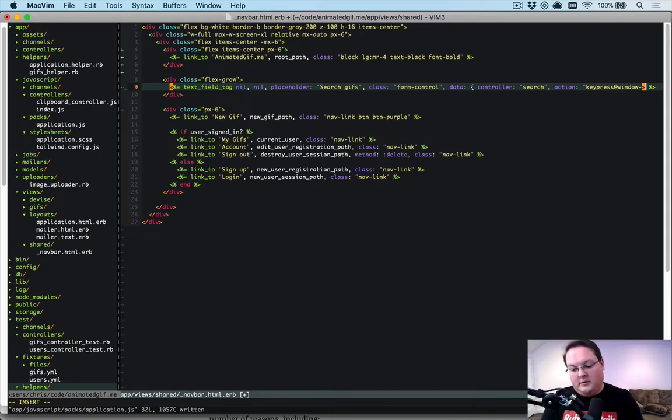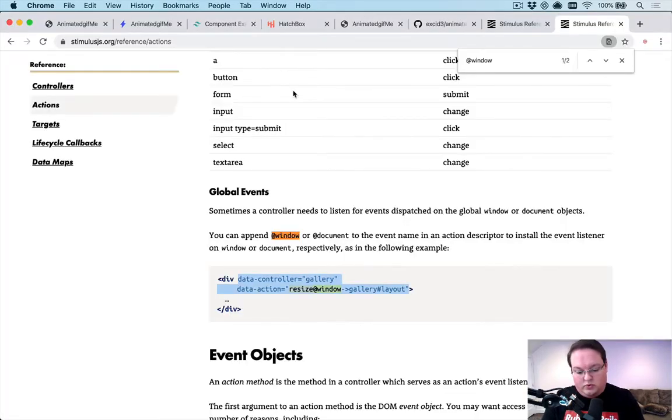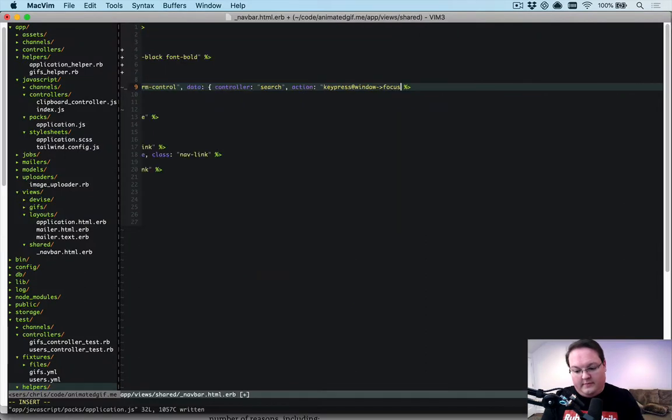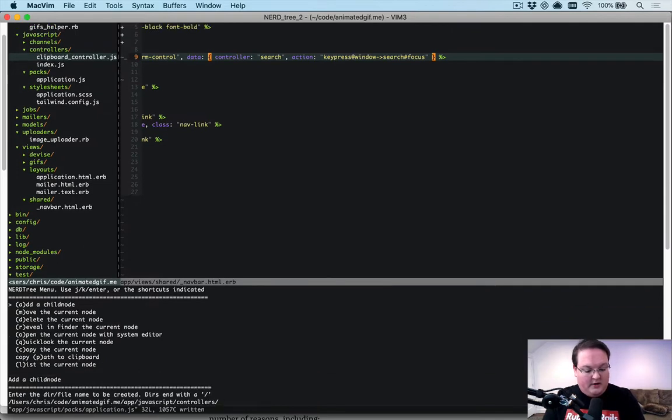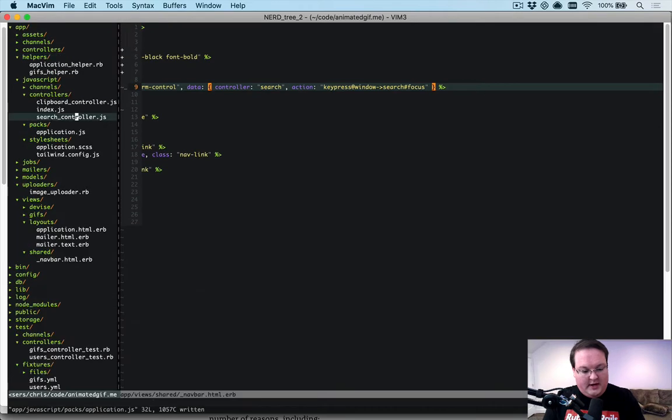and so it'd be a focus or a search focus. So we want to focus that search event. So let's go and create a new file in here called search controller.js.